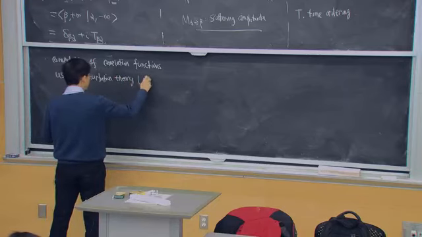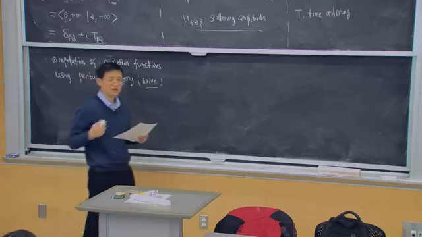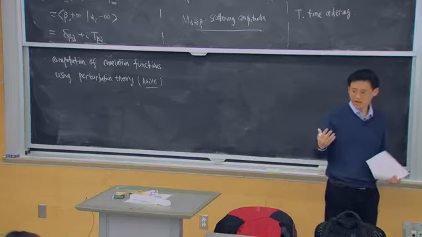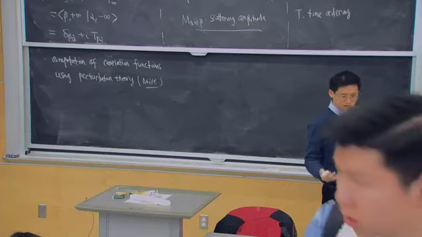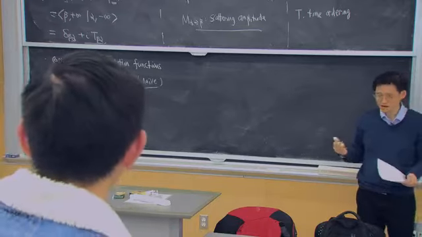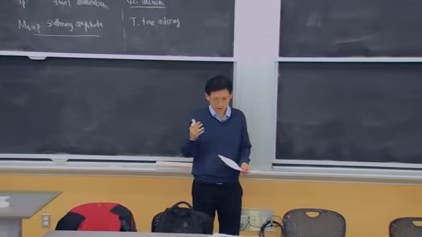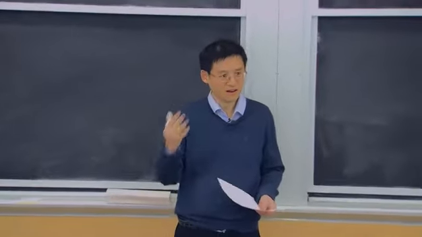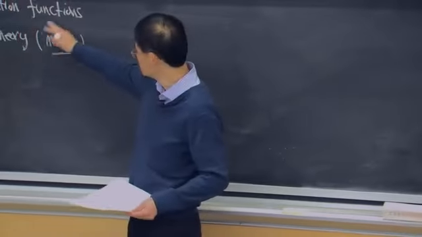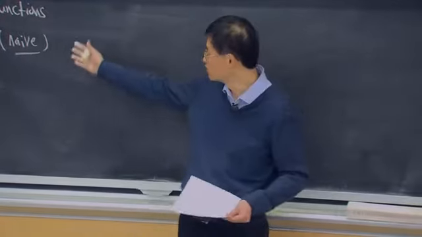So what I will call this is a naive perturbation theory. This is the perturbation theory you would do after you learn 8.06, and then you will be able to do this perturbation theory. But we will do something more clever. Let me just remind you, equipped with your previous quantum mechanical knowledge, how would you treat this problem?